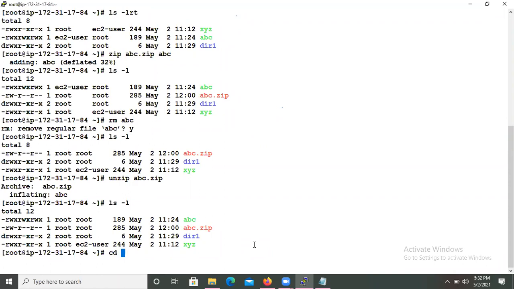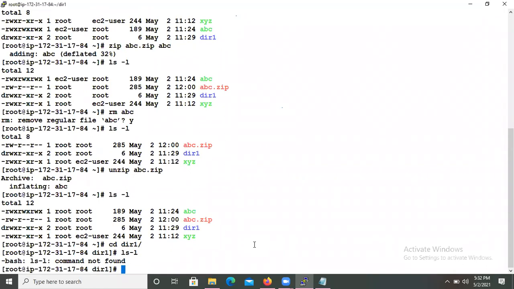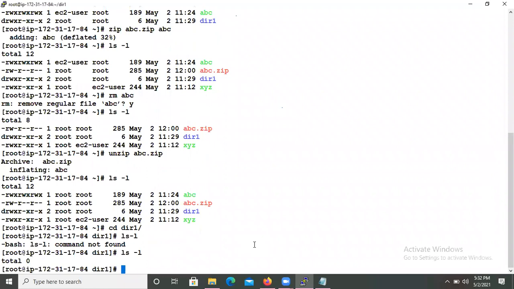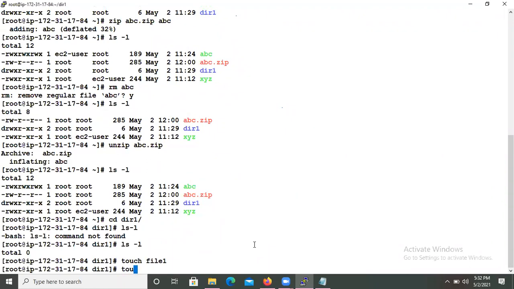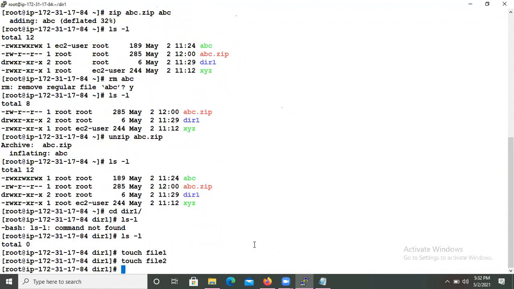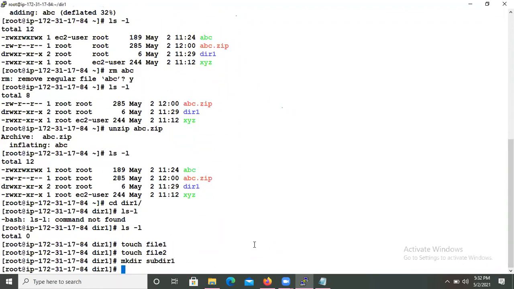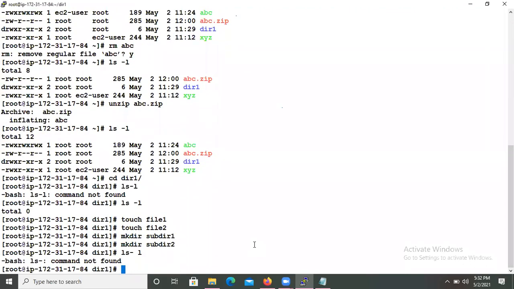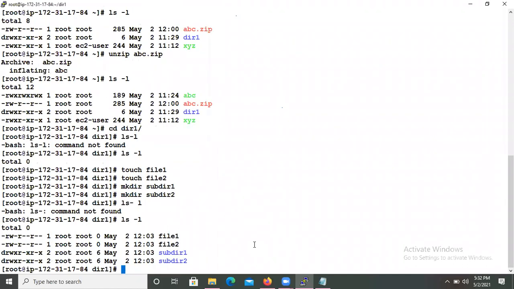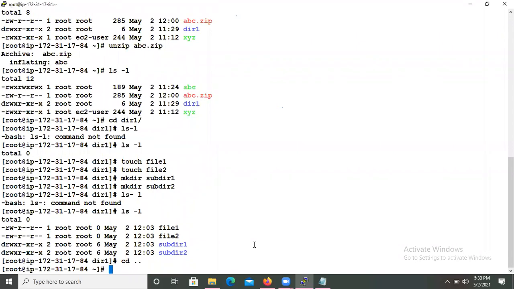For that, inside directory one, which is basically empty, I'll create multiple files there. Touch file one, touch file two, mkdir subdir one. Okay, so this is what I have inside this directory one folder. I'll come out.